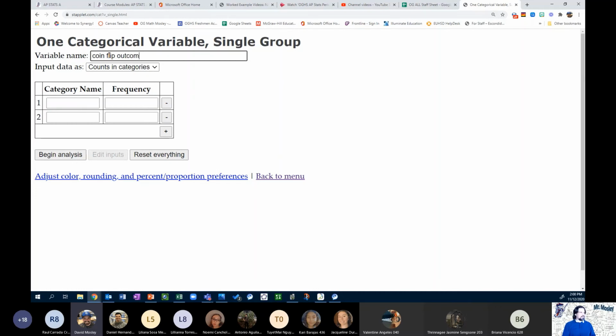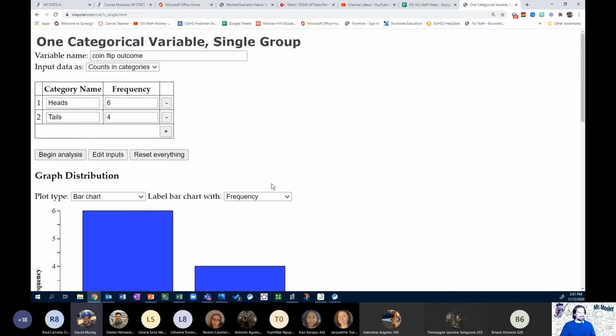All right. So we have coin flip outcome. We're going to do counts, right? Because what I can do is set up the proportion that I want. So I'm going to have heads, and I'm going to say that happens with a frequency of 6, and we'll have tails. That happens with a frequency of 4. And I'm doing this because I'm representing 10 coin flips, and with the suggested unfairness of the coin, we have a 60% chance of heads, or 6 out of 10, and 40% chance of tails, or 4 out of 10. So that's how I've set this up.